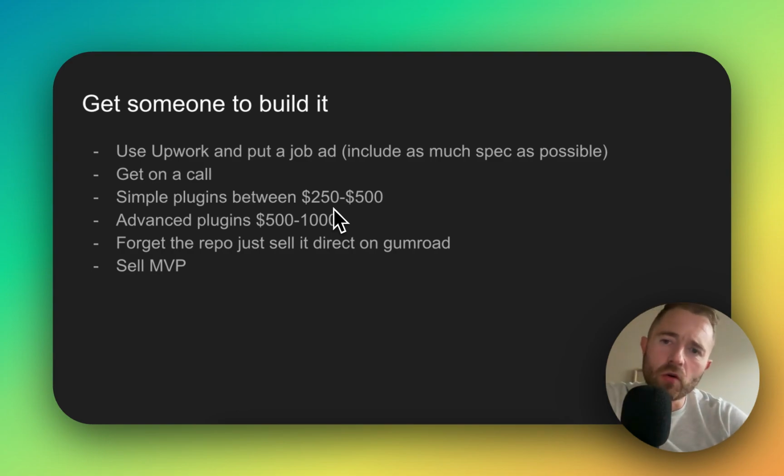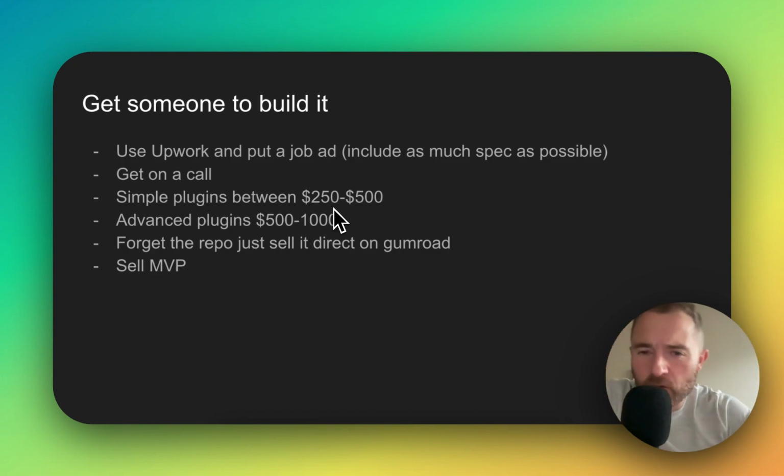So you need to get them on the call, and you need to go through your list of specifications, and you say, can this be done, can this be done, can this be done? It helps if you can draw a bit of an interface of how you want it to look, and use Canva, or use Google Docs or Paint if you want, or even draw it on a bit of paper and take a photo of it. It helps to visualize it, each screen that you want, even the settings screen.